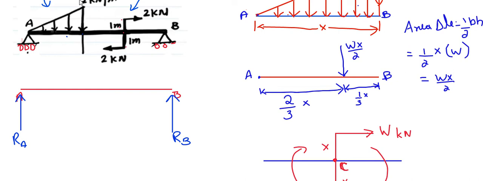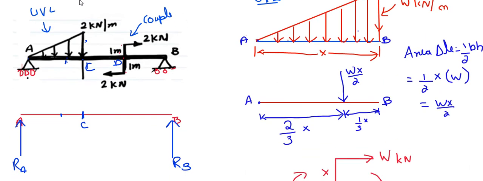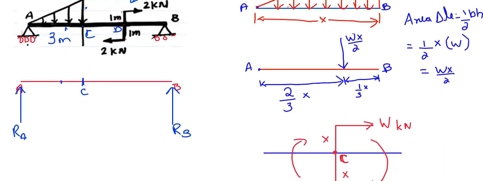And this point load we converted, you see here, it acts at 2 by 3 from this position, A to this point will be 2 by 3. So if I mark this section as C and this as D, from C, which is having the maximum load, it will be 2/3 of the total length. The distance is not given in this question, so let's make this 3 meters. So this will be acting at 2 meters and this will be 1 meter.